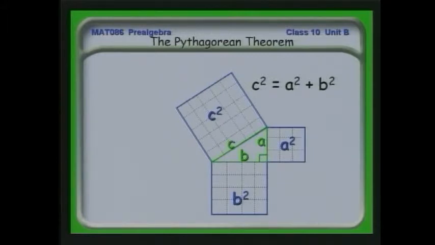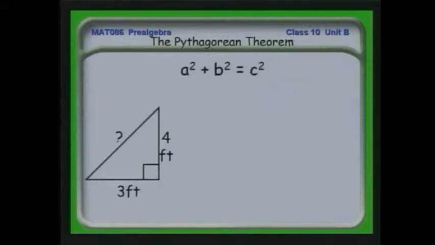Let's take this theorem and actually apply it to some cases in mathematics. Here's a really good problem to start with to apply the Pythagorean theorem. We have a right triangle with two legs, 3 feet and 4 feet. And again, when you indicate a right triangle, if you draw that little square where the right angle is, that will tell everyone that you're dealing with a right triangle. What we'd like to do is calculate C, the length of the hypotenuse.